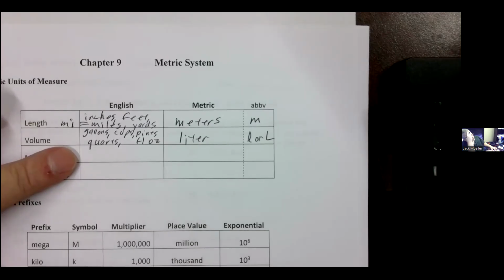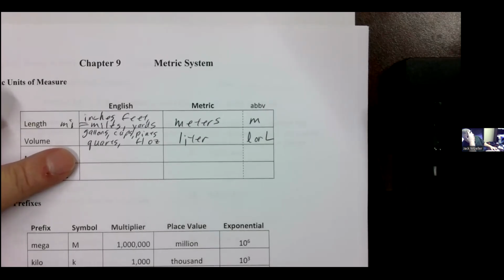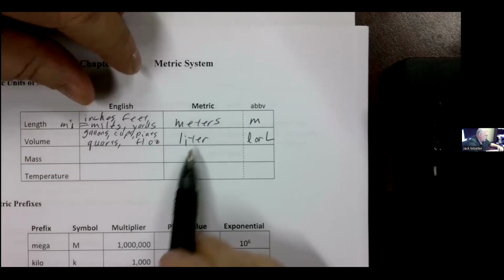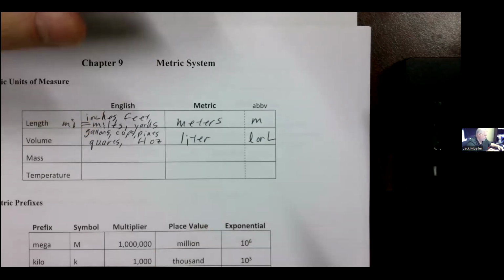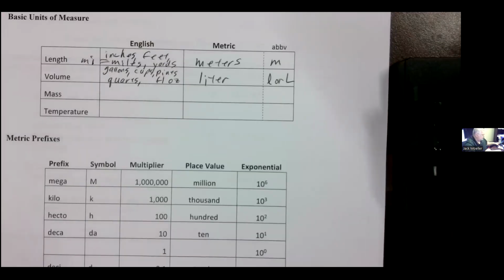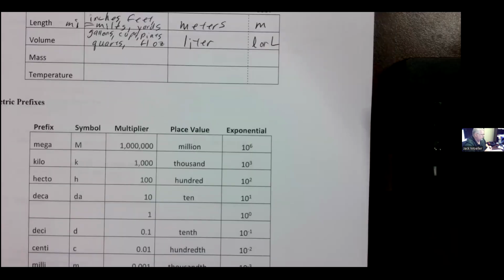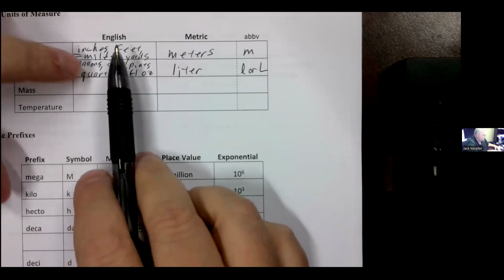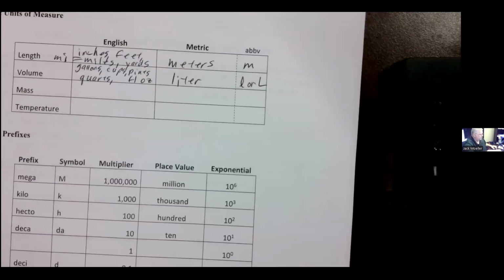I never can remember until I look at the conversion if a liter is slightly bigger than a quart or vice versa. I will get into that later. But a liter is approximately a quart. Now, the nice thing about the metric system is how these are connected. There is no connection between inches and gallons or cups and feet. Those are all just random stuff.